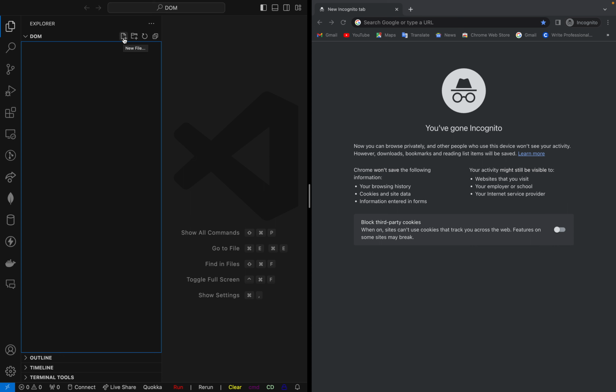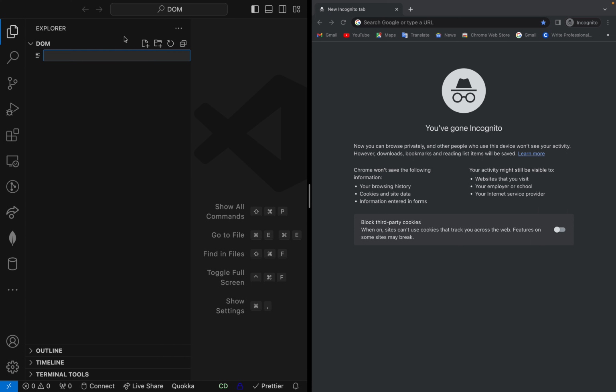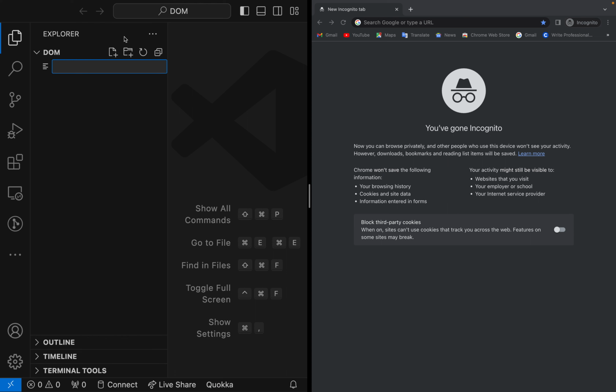If you hover on it, you see this kind of suggestion popping up telling you what the file is, the title I mean. Once you click on that, add file, and beside that we have a folder, add folder. If you want to have your content in a folder, you can create a folder and then move your file in. But I want to have everything here in the root. So I'll just click on add file, and let me zoom out a bit so you can see what I'm doing clearly. Then I want to give the file the name index.